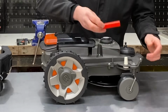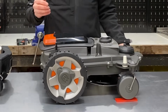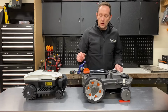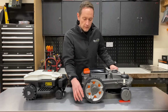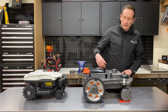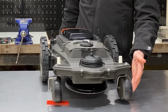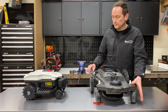This is a 5mm window packer, and if I put that under the front wheel there to represent this robot passing over a very small undulation, you can see suddenly the whole machine rocks and this wheel can be rotated freely. The wheel at the other side is completely off the ground. So if I can show you there, this wheel is completely left spinning. So the drive is completely taken away from the rear wheel.